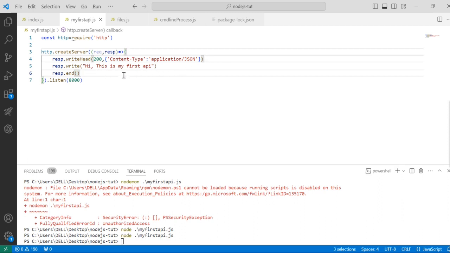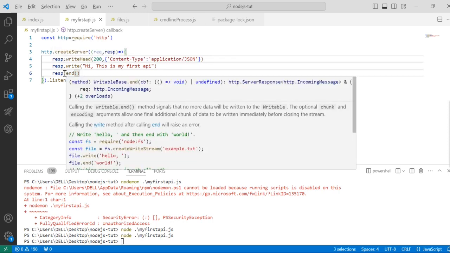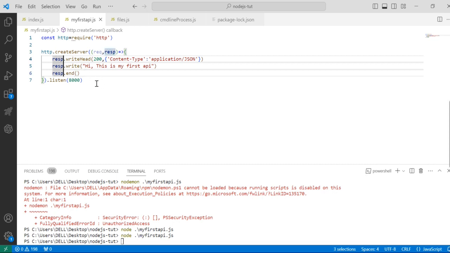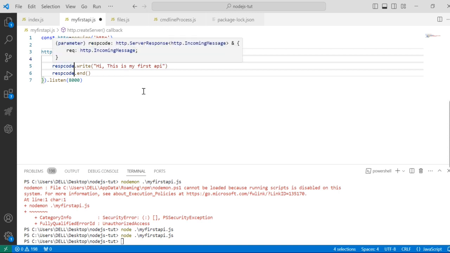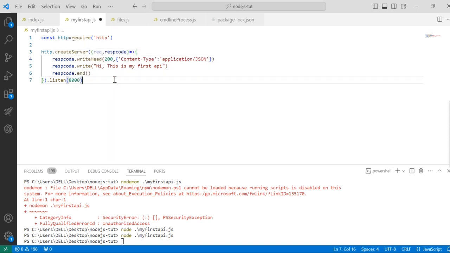Likewise, for example, let's say you want to change the occurrence of RESP or any other variable. Let's say I put one cursor here, one here, and one here, and then I remove this one. Let's say there is one more occurrence here, so I put one cursor here. So there are 4 occurrences of RESP. Now let's say I want to change this RESP to RESP code. Now you see at once all of these are being changed to RESP code, which is what we want.